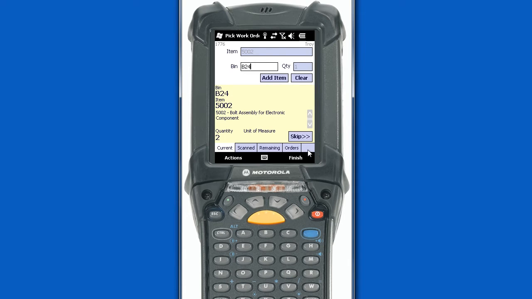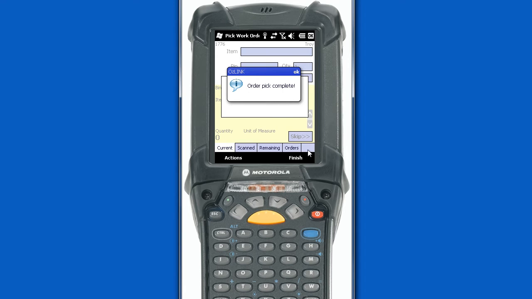At any point along the way, if I happen to scan the wrong item or the wrong bin, the OzLINK mobile device is going to stop and prompt and warn me with that information as soon as I make that scan. You'll see this last item is only available currently on my receiving dock. So we'll go ahead and pick that last item.